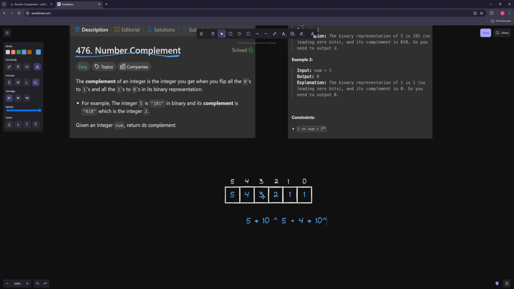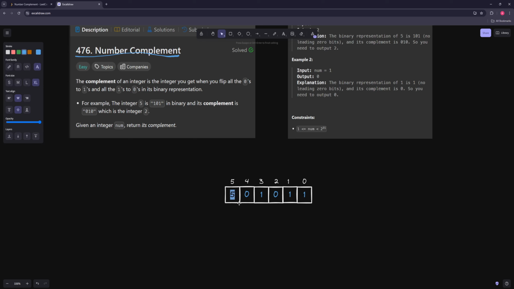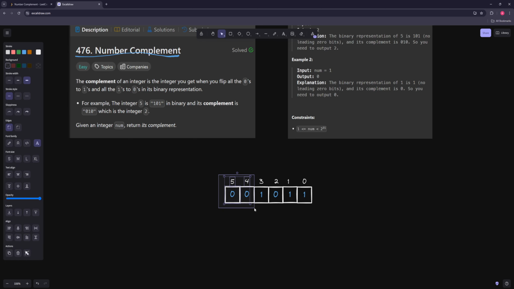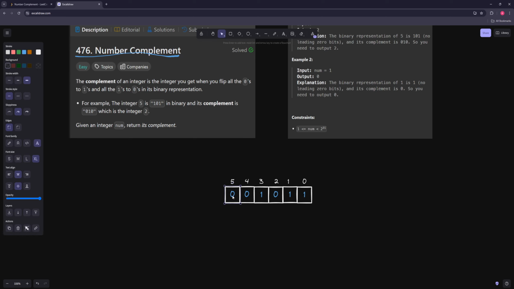It's exactly the same thing in binary, but in binary all you have is ones and zeros. So let's say we have a number like this. And similarly in binary, we don't really care about leading zeros, just like in a normal decimal number, right? If we have this, we don't care about the leading zeros. Same thing with binary.